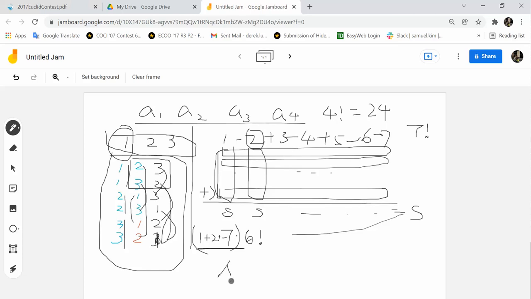Now the average is equal to, yeah, 1 plus this one. So what is this? This is 28, right? It should be 28. No, not 28. 1 plus... 28? No.